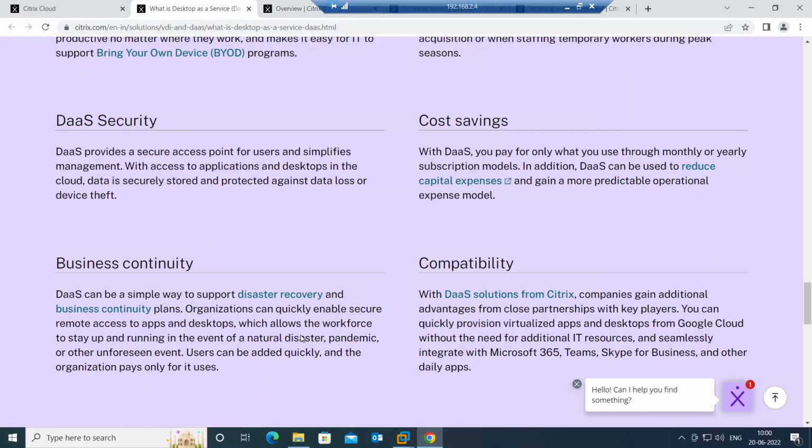This supports disaster recovery and business continuity plans, because if something goes down, there will be another data center which has desktops ready, and users can connect to those machines and access those applications. That is the beauty of business continuity.